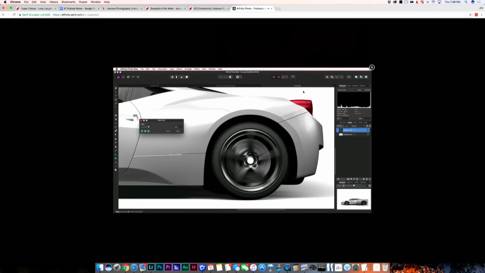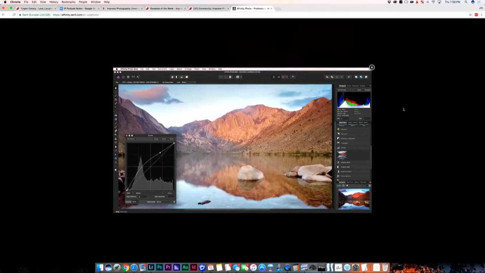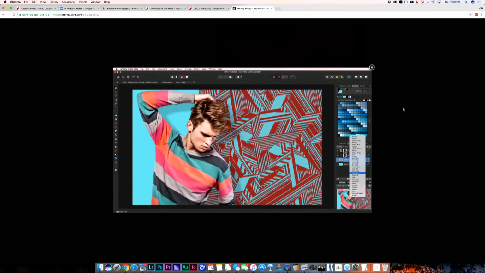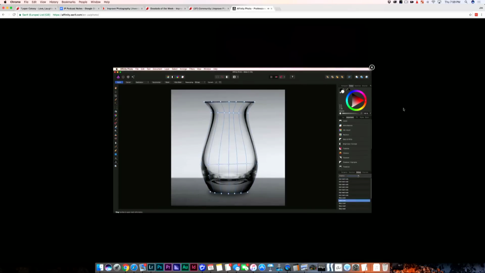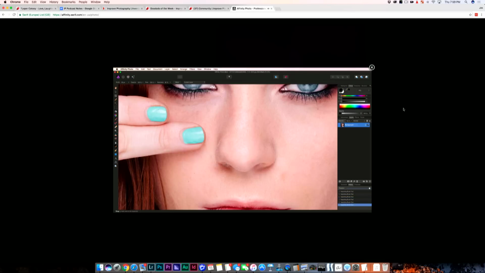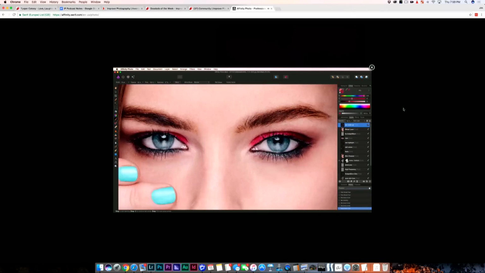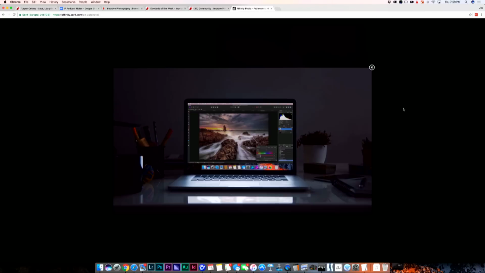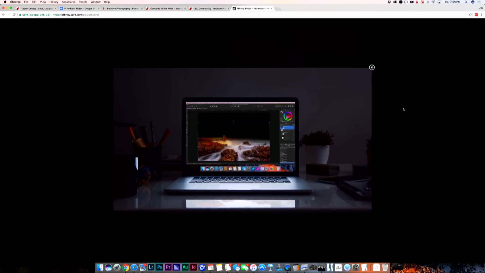I know a lot of people have mentioned that when they make changes in Lightroom, they can see those changes and it puts less stress on their computer than when they're actually using Photoshop. And that's due to that computer architecture that's a little bit more dated in Photoshop. So Affinity Photo is a newer architecture, built from the ground up to be completely different.